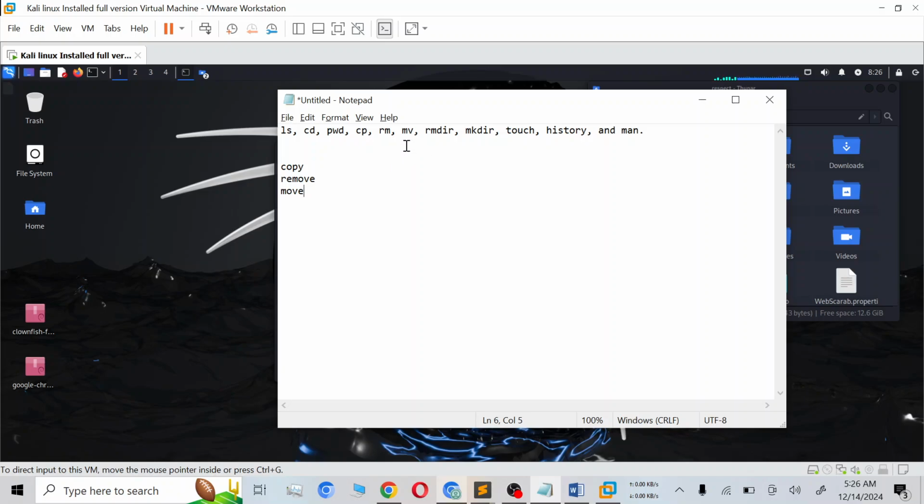Let me show you some other full forms. rmdir means remove directory. Then mkdir means make directory. Then touch we use to create files. And history, we use the history command to watch recently used commands. And man, the full form is manual, the user manual of a specific tool.